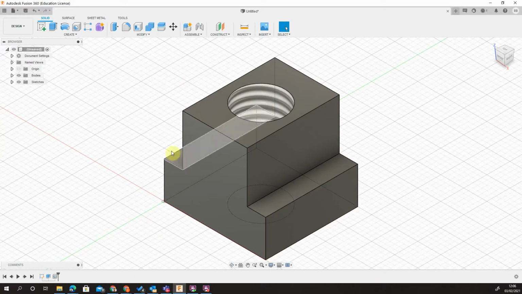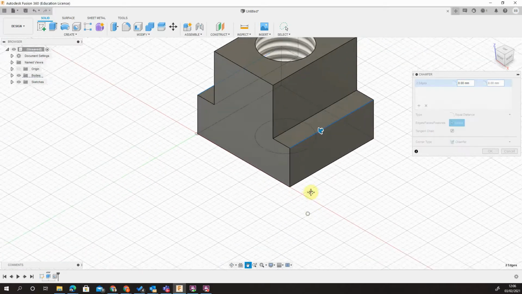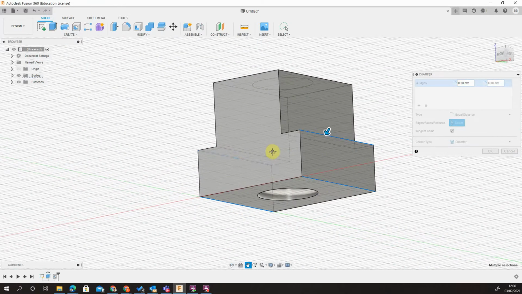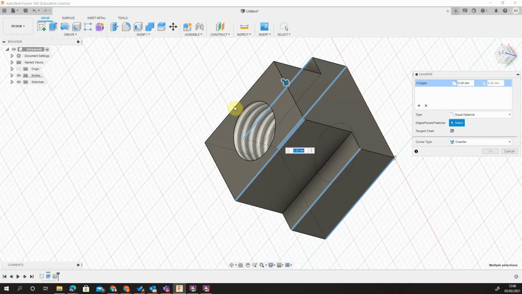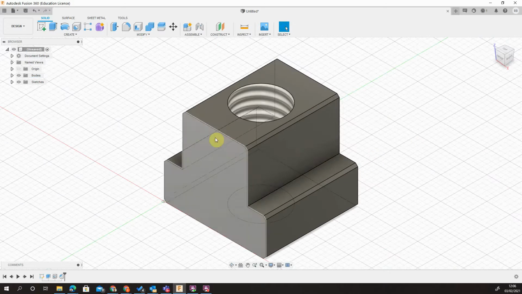The last one is just to think about these sharp edges. You might want to put a bit of chamfer relief on so it doesn't snag on any particular components. I'm just going to apply a very small chamfer to my edges, my components, to make sure it doesn't snag anywhere. So I'm going to do something like half a mil, not 5 mil, just to break off those particular features. And I could actually do it also on my two faces as well.